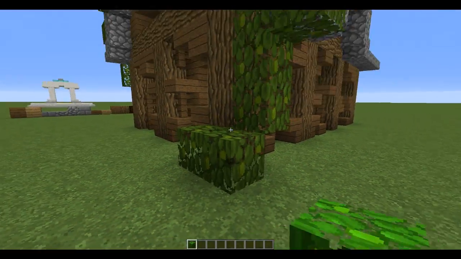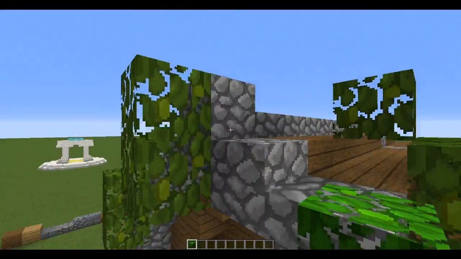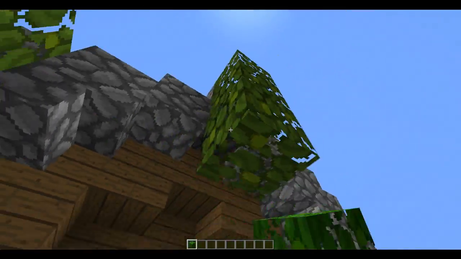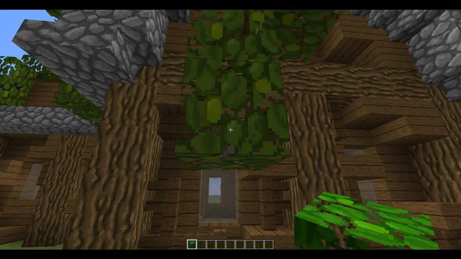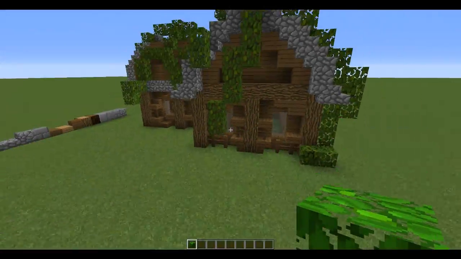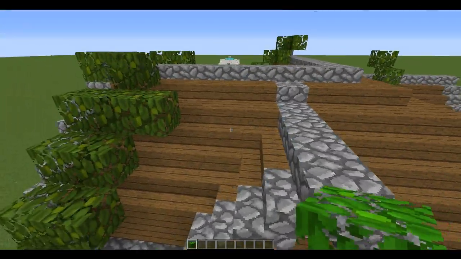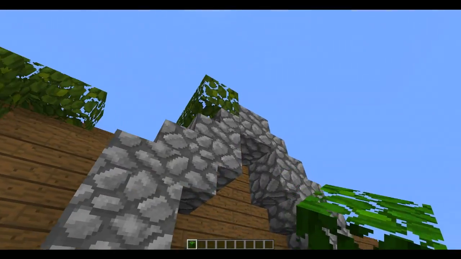I can't really think of anything else, ooh, the windows. You want to make sure to put the vines hanging off the windows, not all around, because that makes it feel abandoned, especially around the windows where it's most important. It makes it feel real, not decorative, like somebody just came along and put a load of vines.